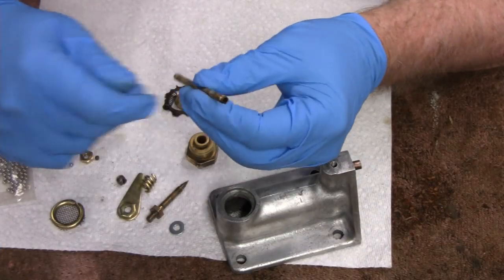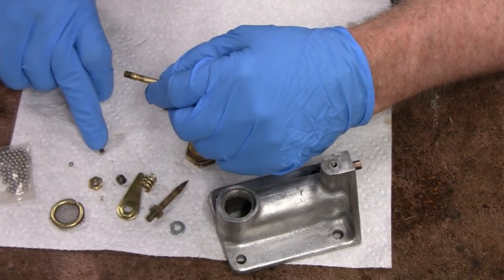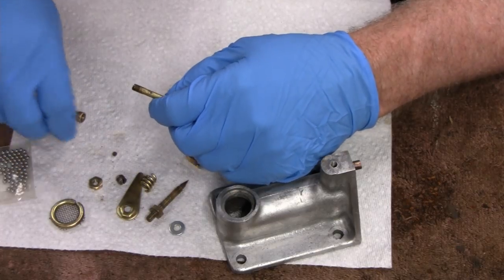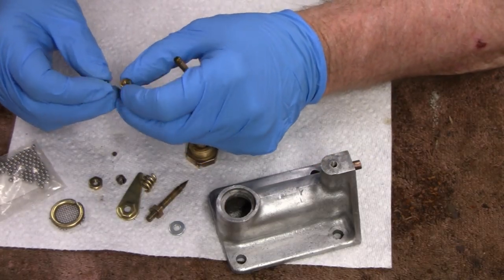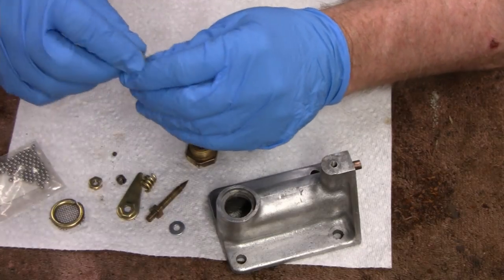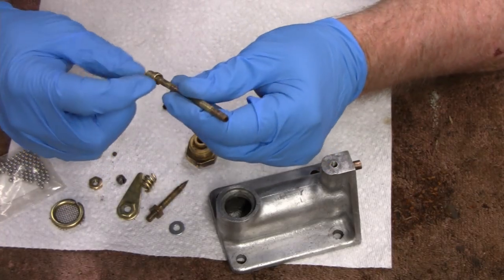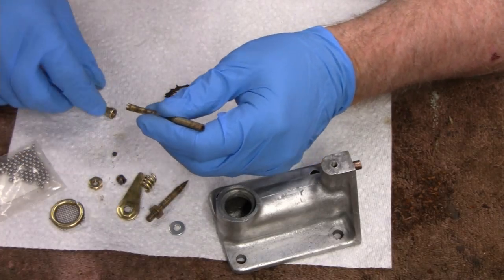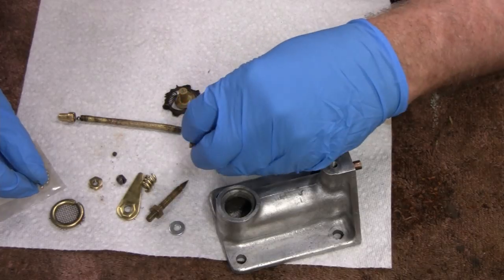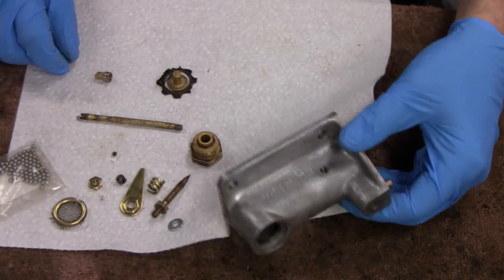So, on the gas thing, I could actually use this, and the check valve and everything, because here's the original check ball, which is all out of whack. It's not even round anymore. But I did have a couple hundred stainless steel ball bearings, and if I put one in there, that'll work. And then all I would have to do is wrap a screen around it. But I think I might get this. I think it's like $18 for the check valve and stuff like that, and $21 if you get the whole tube, the whole pipe. So we'll see. I could reuse all this stuff and just get this and that. Alright, let me put it back together.